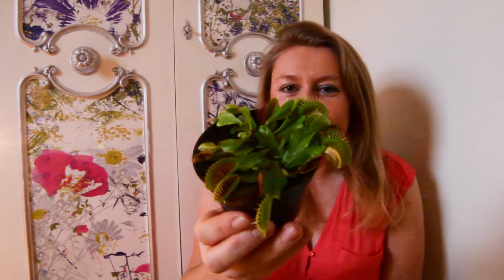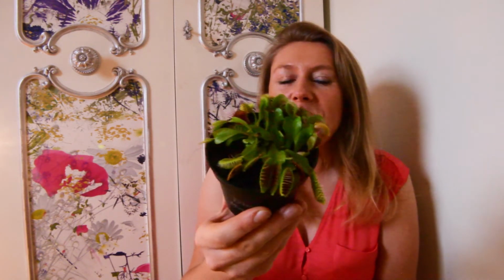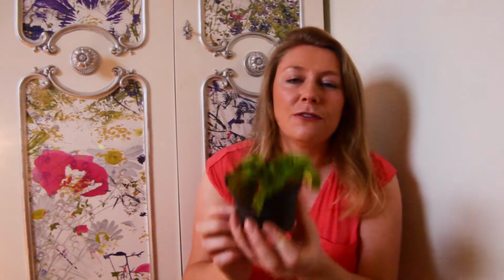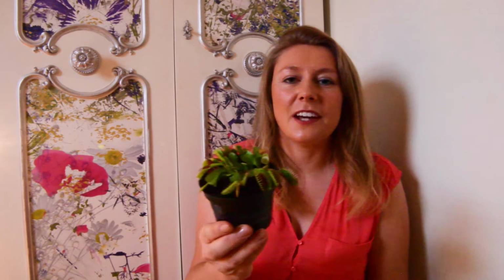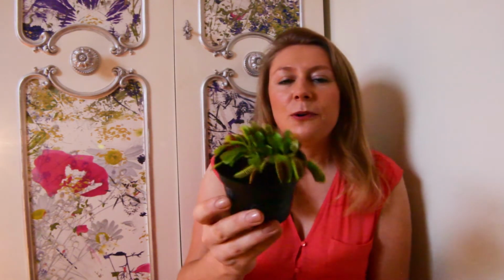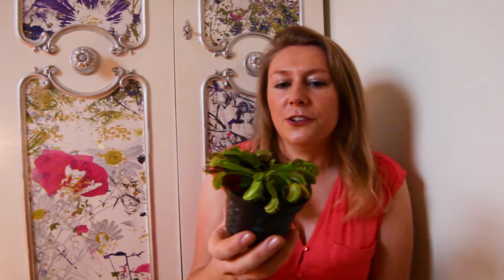So it's quite an incredible plant for you to grow at home as a house plant, and it's particularly interesting with little children to show them how this plant works in its habitat, say in the wild. And it can go through a dormant phase, so in the winter time between November and February it might die back slightly, and at this point it likes to go into a cooler position in your home.